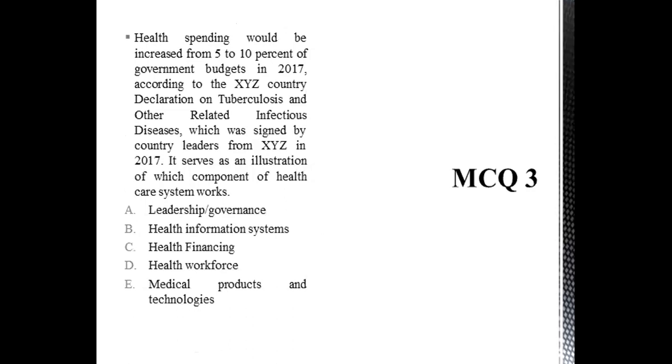MCQ 3. Health spending would be increased from 5 to 10% of the government budget in 2017 according to the XYZ country declaration on TB and other health-related infectious diseases, which was signed by the country leader of XYZ in 2017. It serves as an illustration of which component of the healthcare system? A, leadership; B, health information system; C, health financing; D, health workforce; E, medical products or technologies.